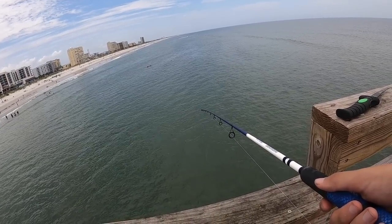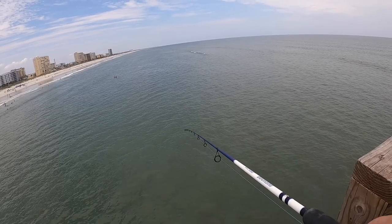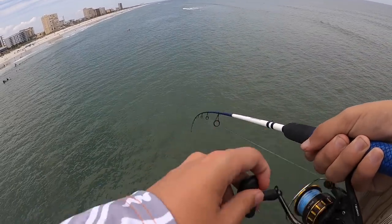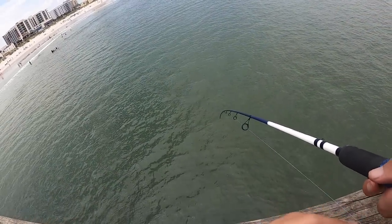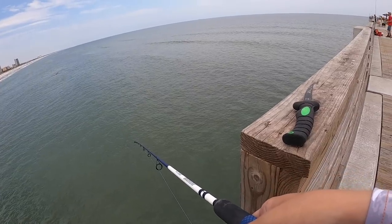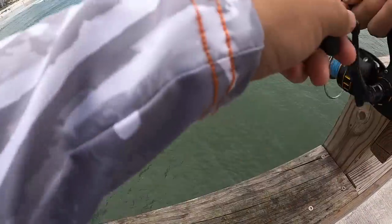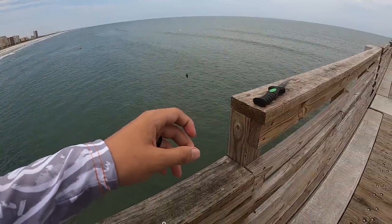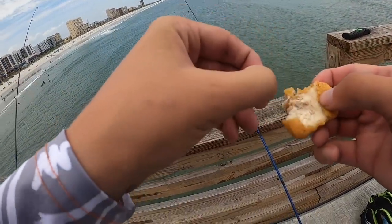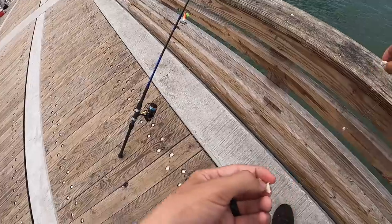About 25 seconds in — no nugget nibbles yet, but then something bites! That looked like a little pompano — something definitely bit it. Let's check the hooks. Only two hooks still have bait — very interesting. We've used chicken in saltwater before in crab traps and crabs love it. They love stealing bait, that's for sure.